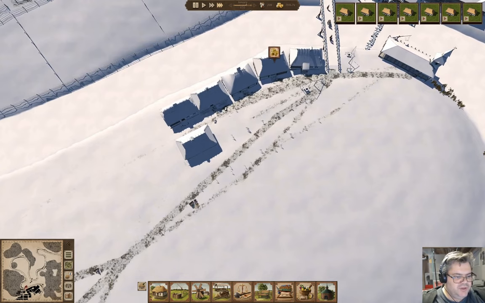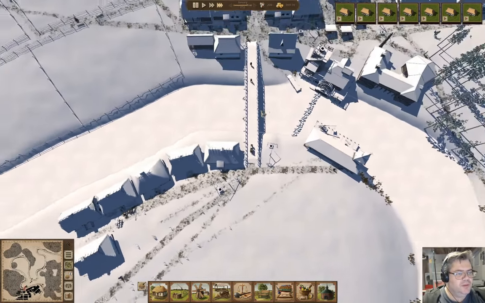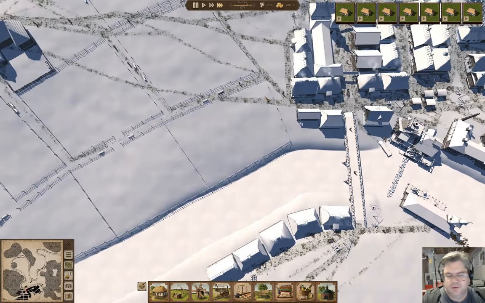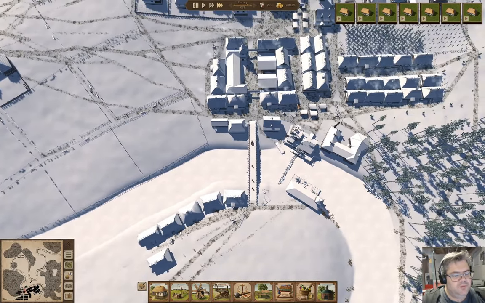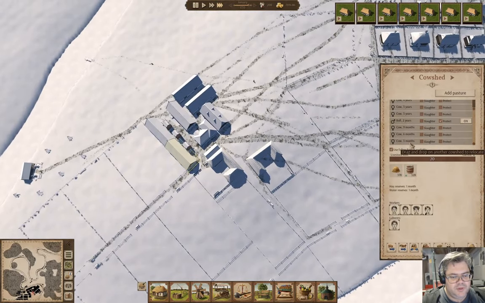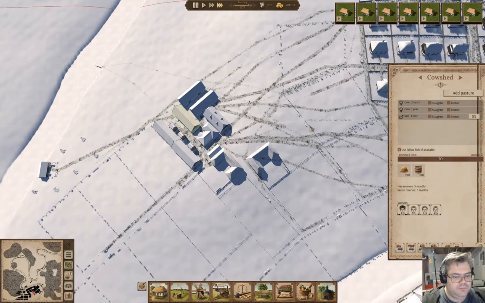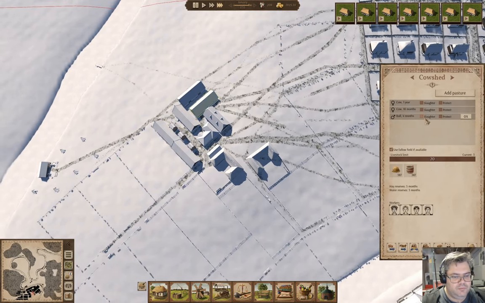That'll give us basically a road along here and a road along here. Yeah, that's the general idea anyway. Where are we? Get my bearings here. Now. Nope. Nope. Nope. Okay.